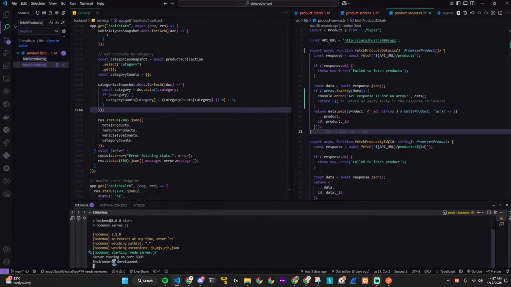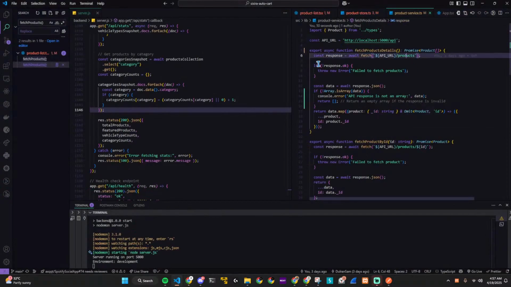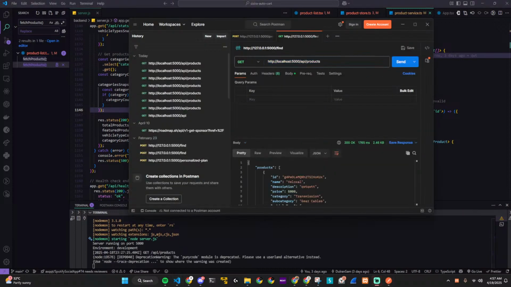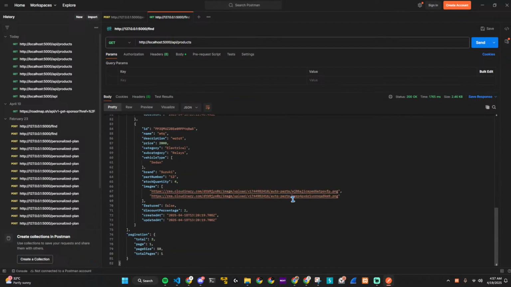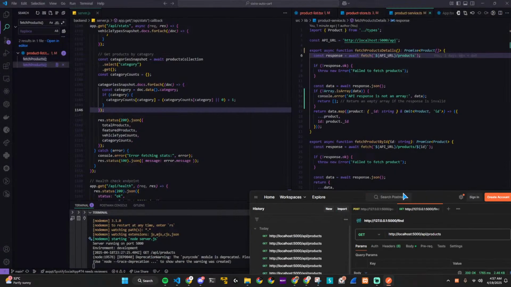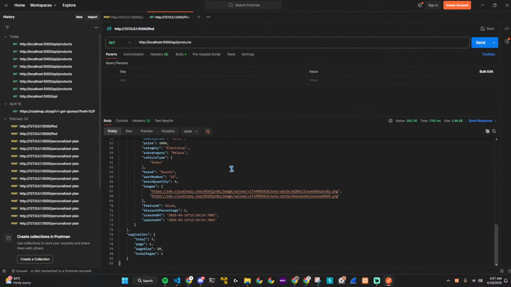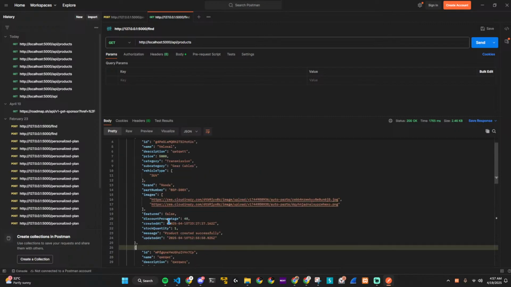let me refresh this. It's not hitting the endpoint, I don't know why. This is working, so. So it's just pulling one for some reason. What is the point of pulling one? Why are they pulling one? It's not even featured. It's just a random one. Oh no, it is pulling multiple, my bad, I'm tripping.